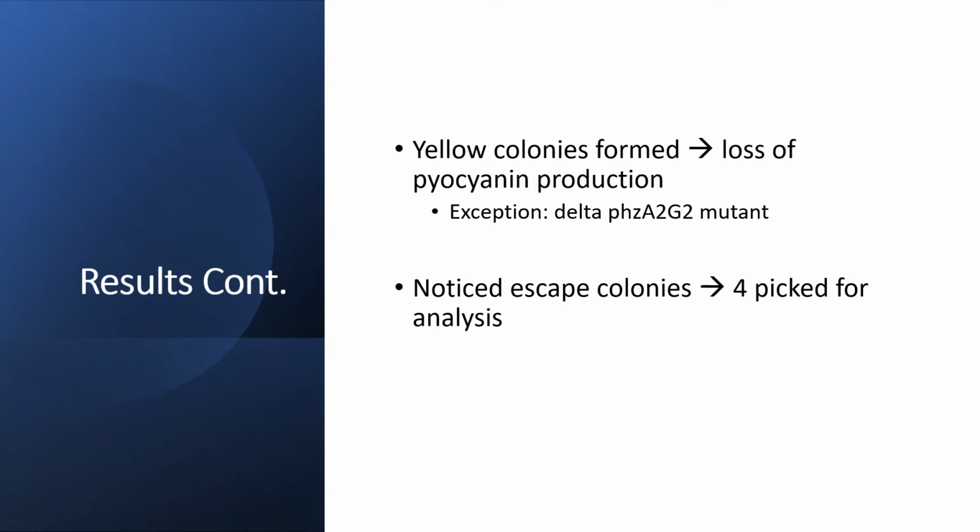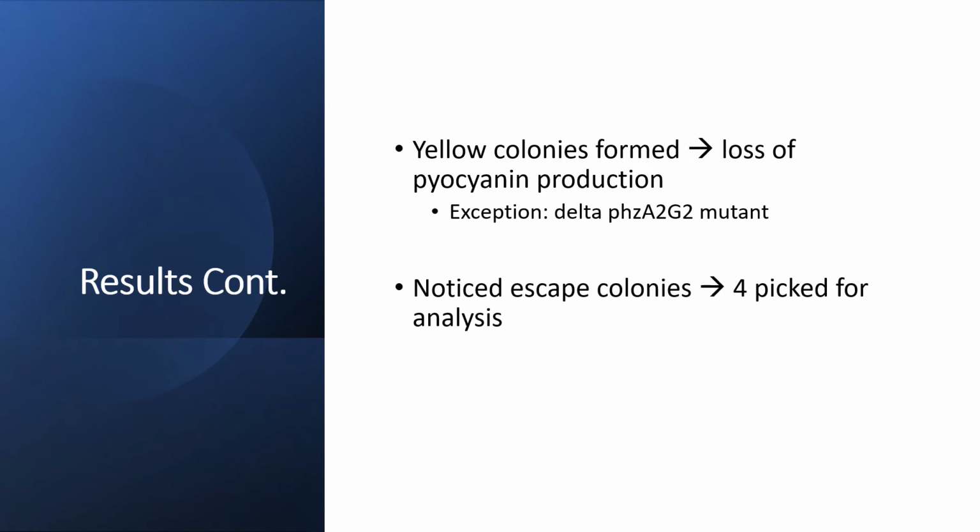This data also suggests that the gene cluster PHCA1G1 plays a dominant role in the PCA biosynthesis rather than PHCA2G2. And for the sixth section, the researchers wanted to examine the colonies that escaped the FnCas12a-mediated genome editing. It is important to know that escape events are common in CRISPR-Cas mediated genome editing.